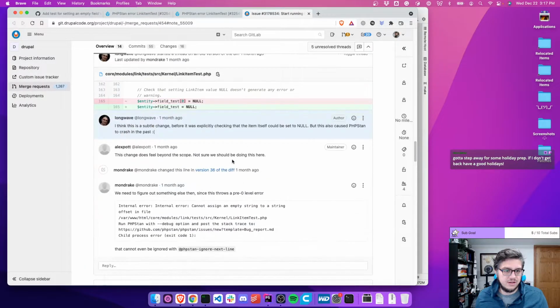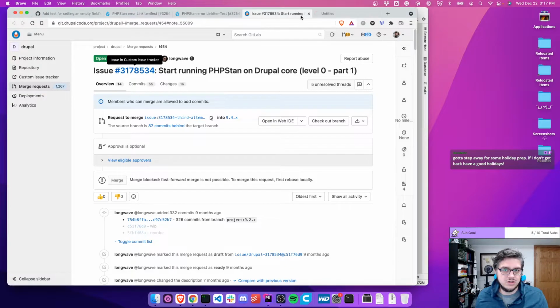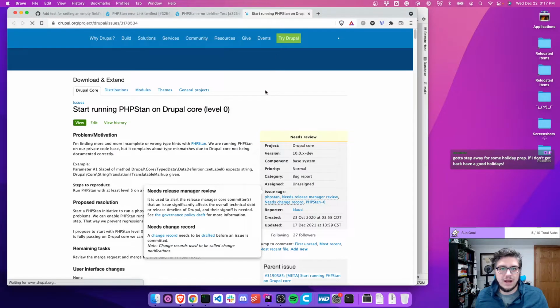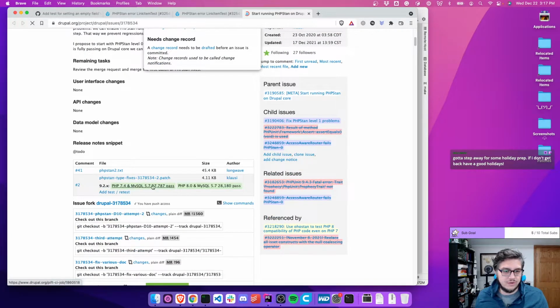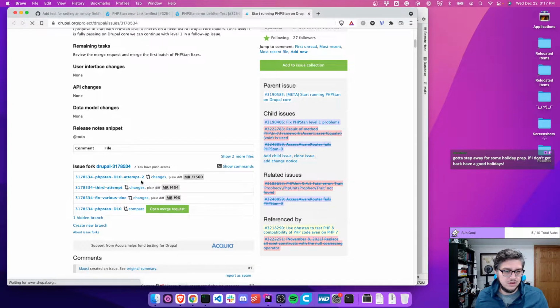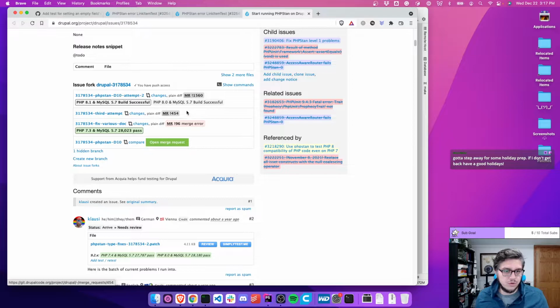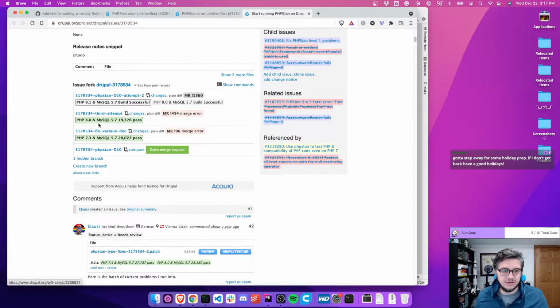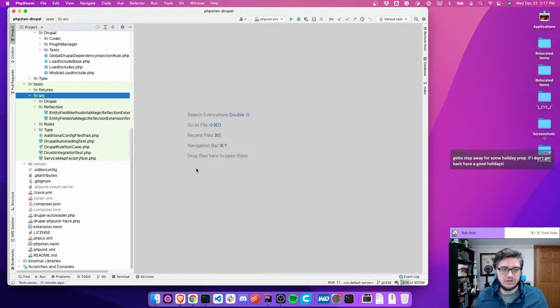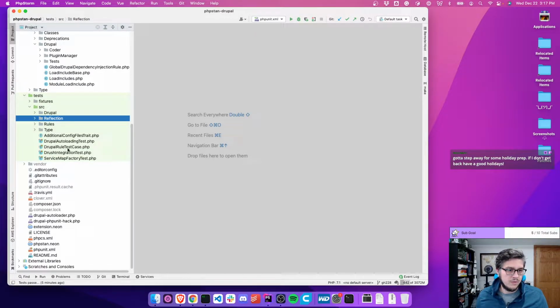Let's see if I can get back to the original issue. Well, the problem is that the tests are passing, right? The tests are passing everywhere else in Drupal core, despite it being on 8.0. So I don't know. It's not a language issue. So test source, Drupal and Drush integration test.